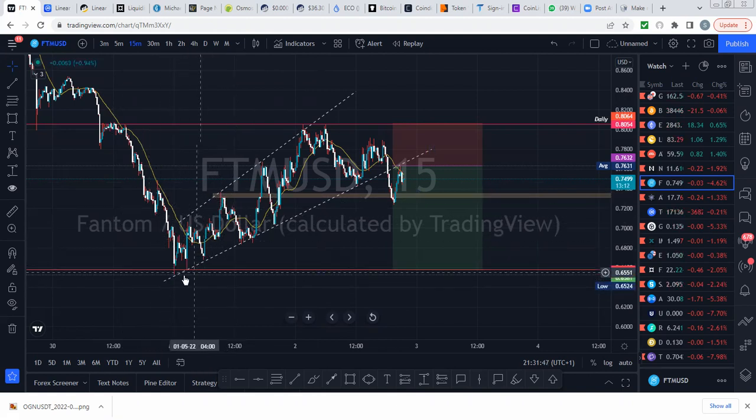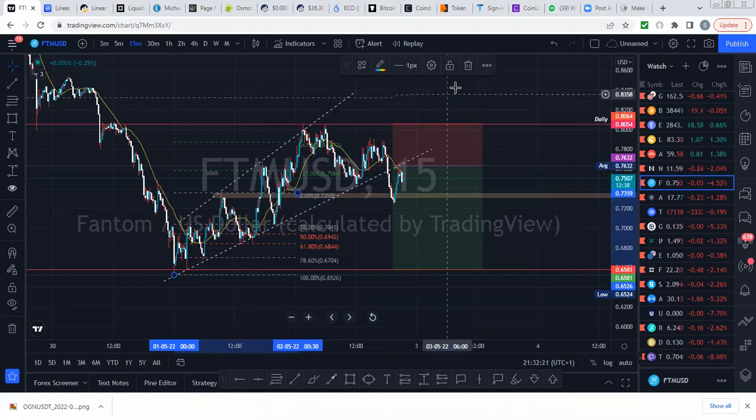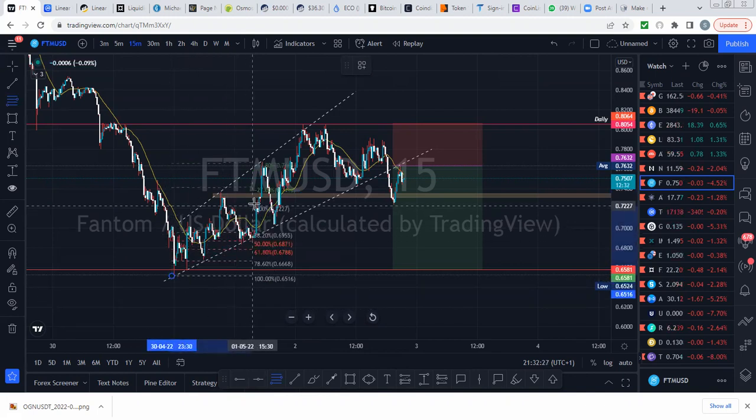If price is going up, you start from the bottom, which is what? Locate the last swing low, then go to the swing high. Here is the swing low. Here is the swing high. Are you seeing it? You can see that price dropped at what? 61.8. Are you following? Just inside this channel low. From low to high, this is how I drew it. From here towards here.